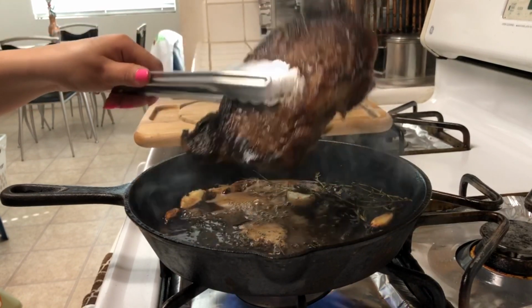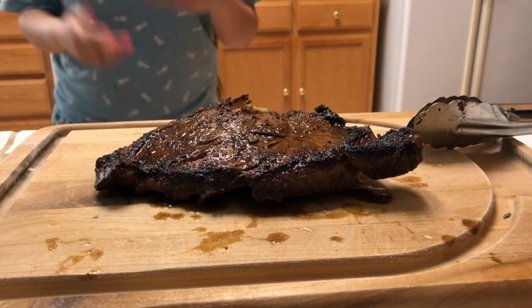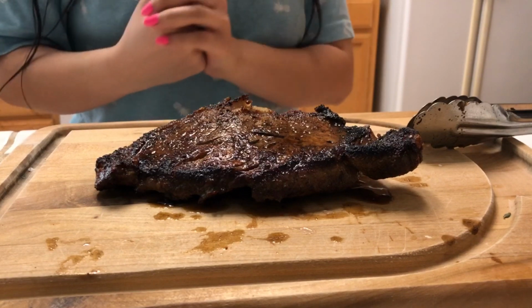Okay, and we're gonna go ahead and pull this out now, let it rest. Okay, so I know what y'all thinking. Y'all wanna cut this steak and eat it right away. Unfortunately, that's not how it works.